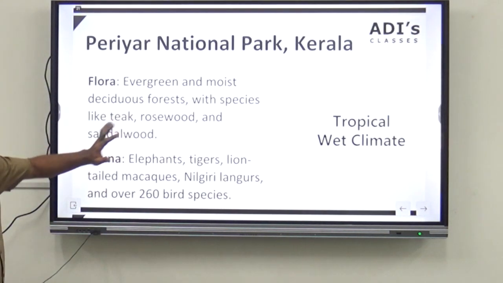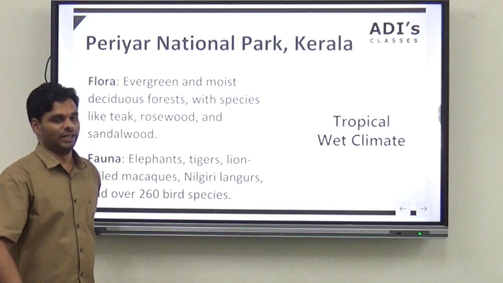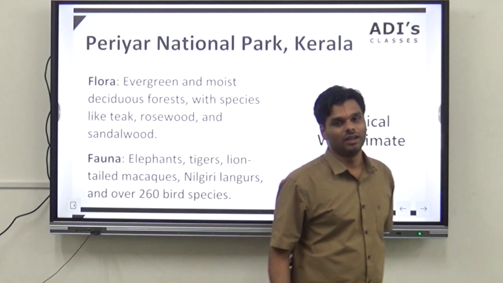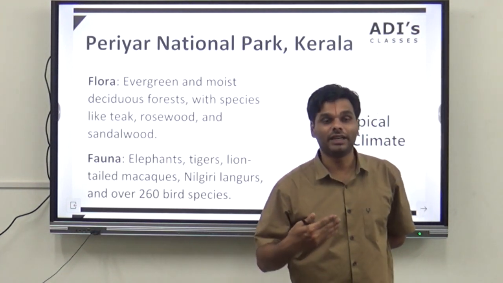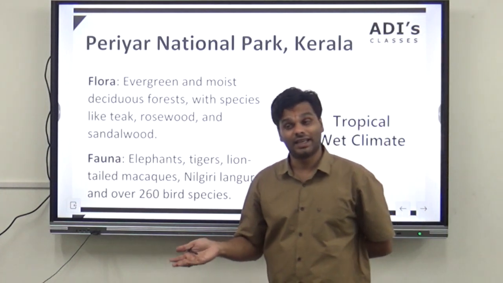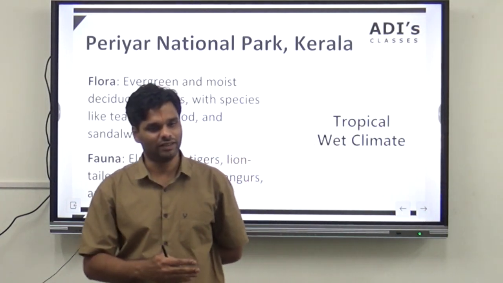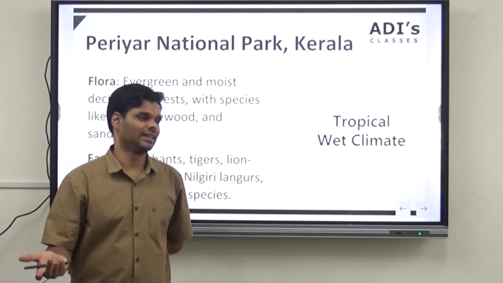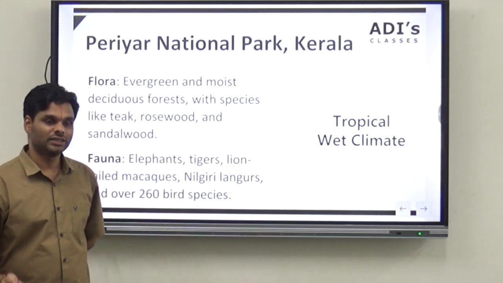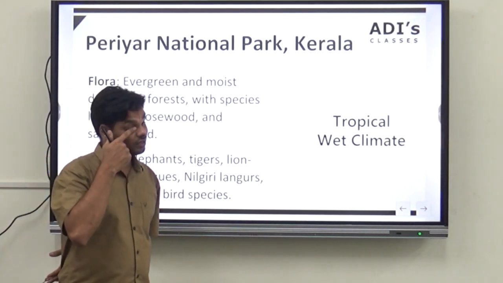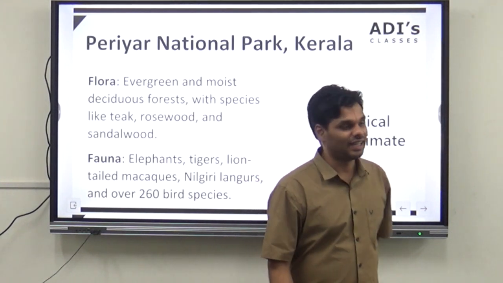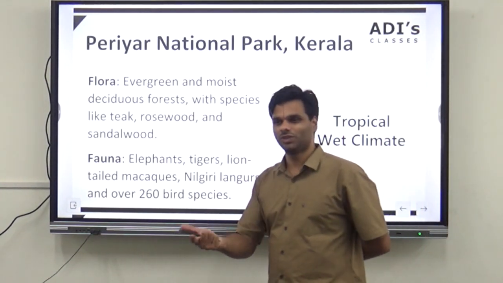Now let's look at tropical wet climate in India. Where can you find tropical wet climate in India? At the very south of India, which has a lot of green cover. Which state? Kerala. Kerala has a lot of green cover. Why? Western Ghats, right? Which is the tallest peak of South India's Western Ghats? Anaimudi. Anaimudi is also in Kerala. That is the tallest peak. You should know such things.